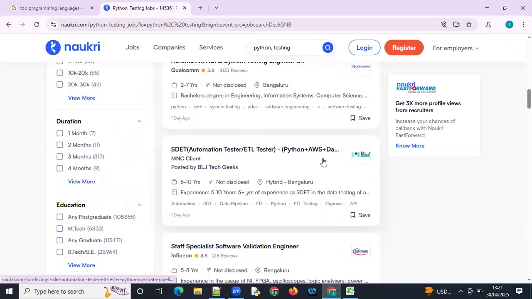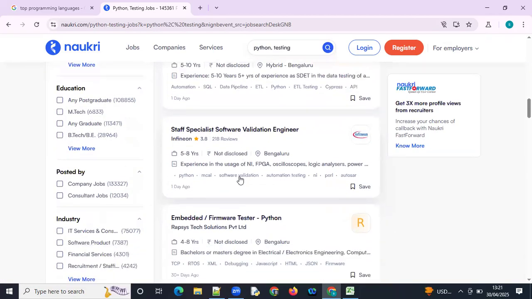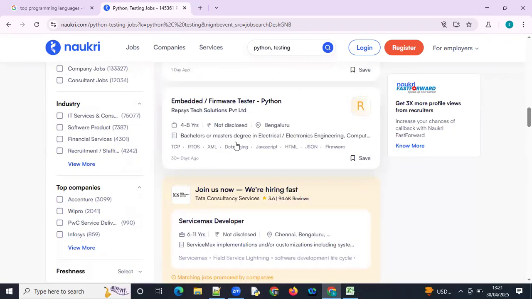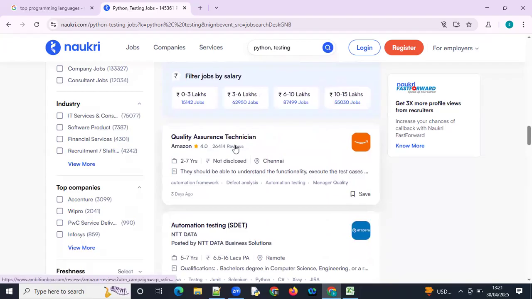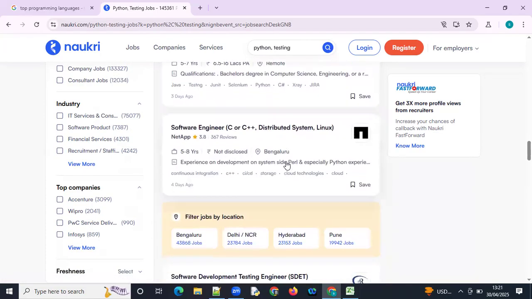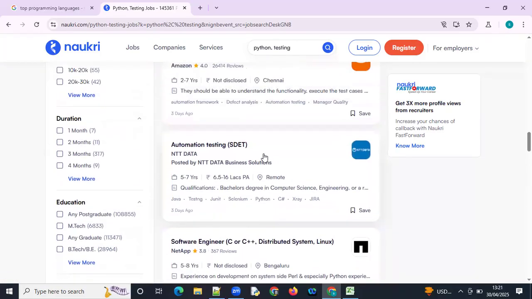Here, SDET, automation tester, Python automotive, staff specialist, embedded or firmware Python. Entity Data is a product based company, right? So we have different kinds of jobs.